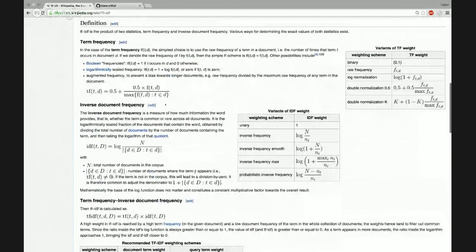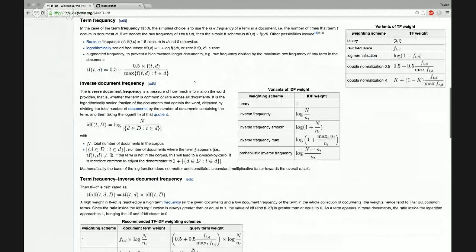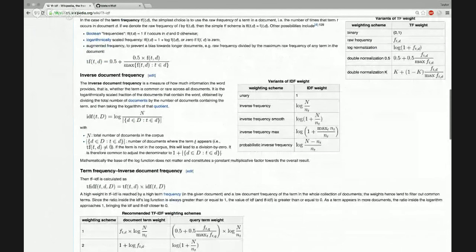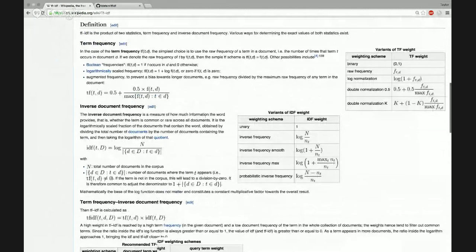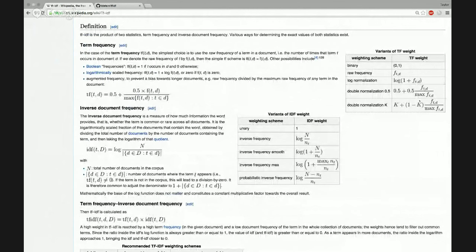Right, so here's the TF IDF Wikipedia page. If you scroll down a little bit, you'll come to the more advanced definitions of term frequency and inverse document frequency. And if you notice over here, there's a couple different versions of calculating the term frequency, and a couple different versions of calculating the IDF weight, as they call it here. So these are things you want to take into consideration if you want to, say, smooth your data sets, or you don't want to give really strong correlation to words that occur really often.